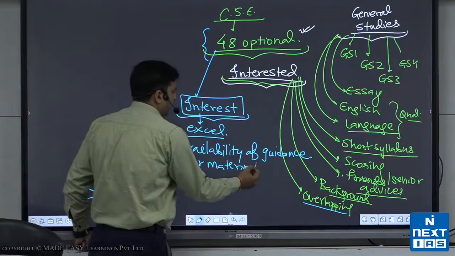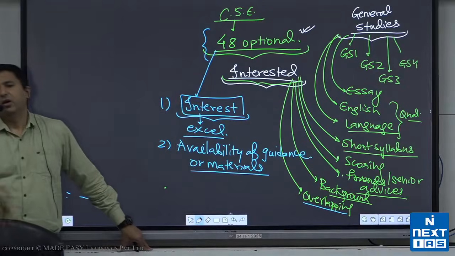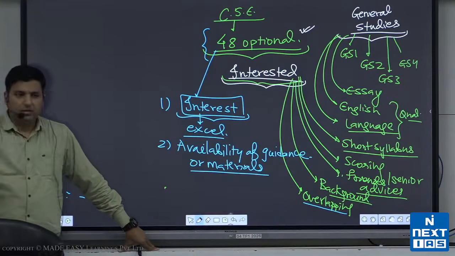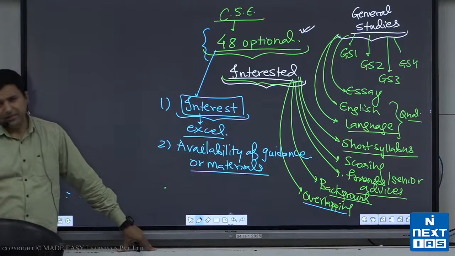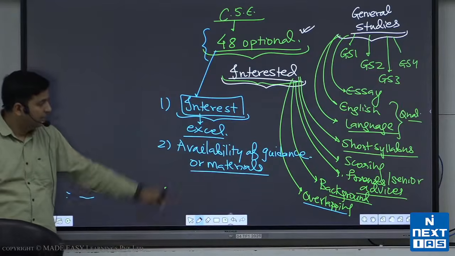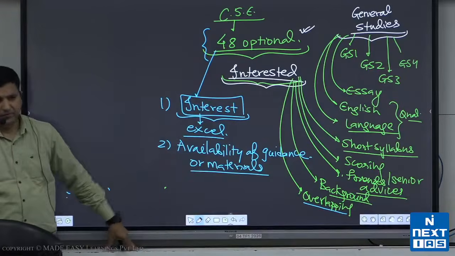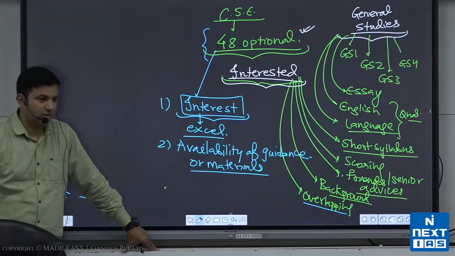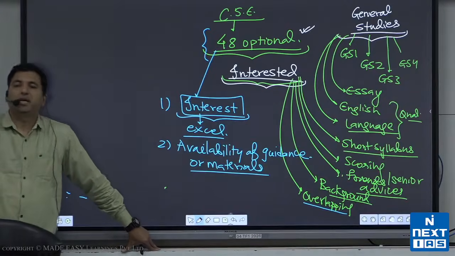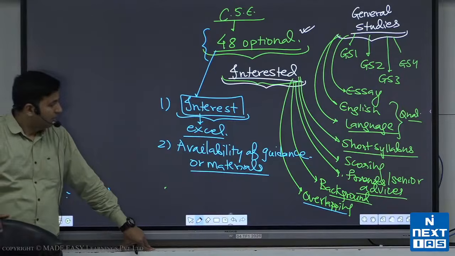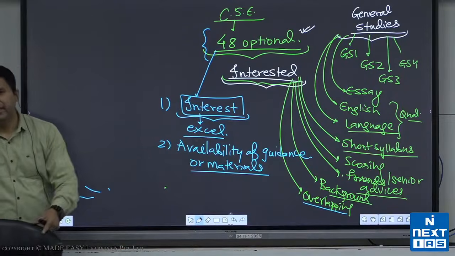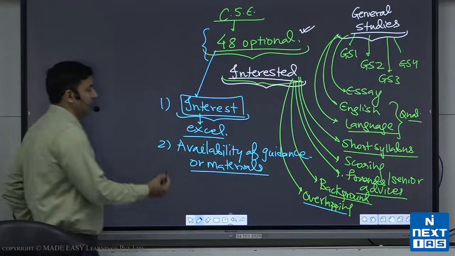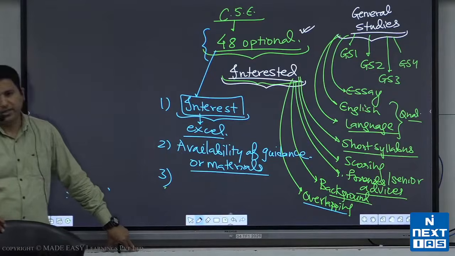Let's say you have a genuine interest in an optional subject called statistics or geology, but in the place where you are preparing, there is no material or guide or mentor for it. What will happen? You have to dig the well yourself. Matlab, you have to do all the efforts by yourself. It is just like walking to a destination on your own. But if there is guidance or material, it is like having a taxi to reach that destination, which will facilitate you. So the second criterion you can add is the availability of material or guidance.